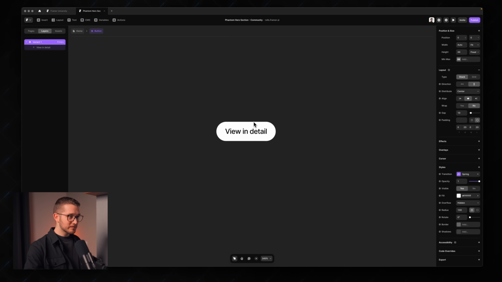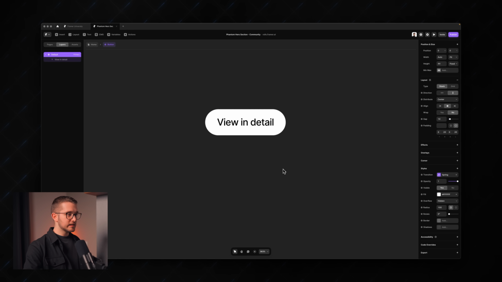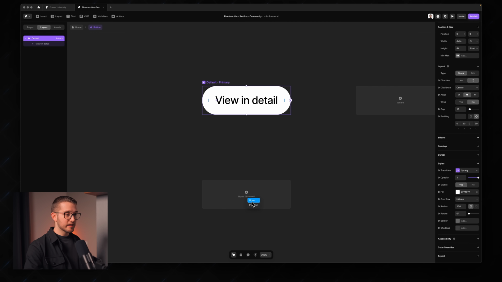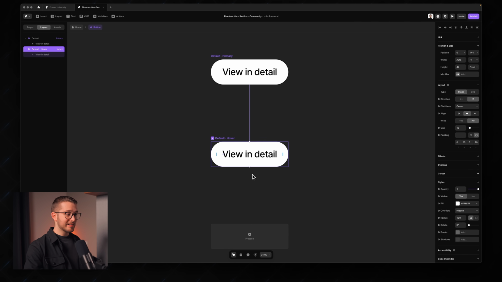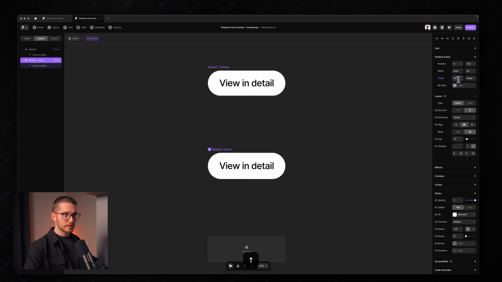Here it is, pretty simple. We have this component canvas where we have the primary variant of this component button, and then I can rename that to default. And you can see that I have this little button here, which is called hover/pressed. If I click that, I can select hover, and here I created a hover state for this button where I can basically customize how the hover state of this button looks. So let's say I want to make this button a little bit bigger on hover, so let's have a little bit bigger height, 48 let's say, and 24 or 22 padding on the sides.